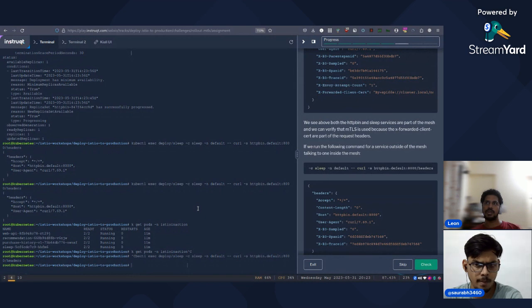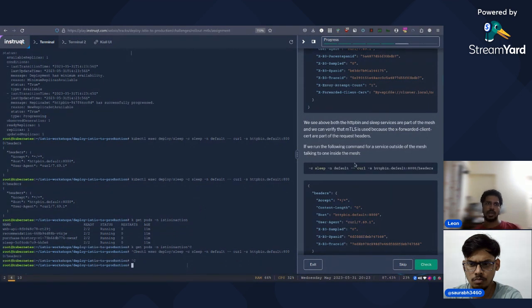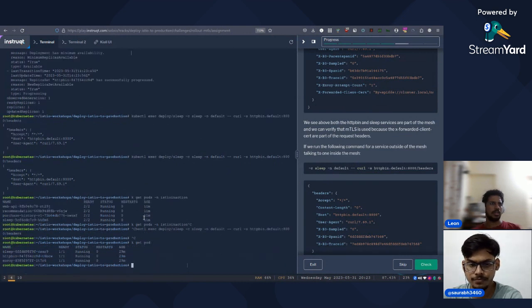If we run the following command for a service outside of the mesh talking to one inside the mesh. So outside the mesh, who is there? Sleep is there, httpbin is there. Service outside the mesh talking to the one inside the mesh.